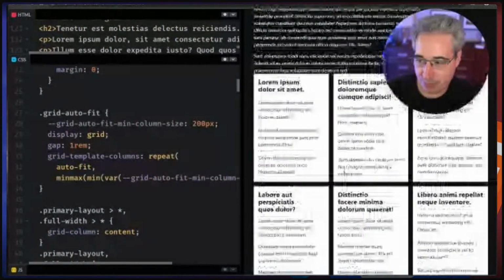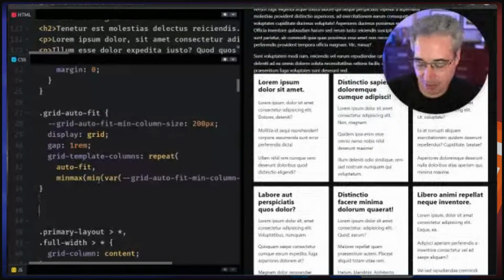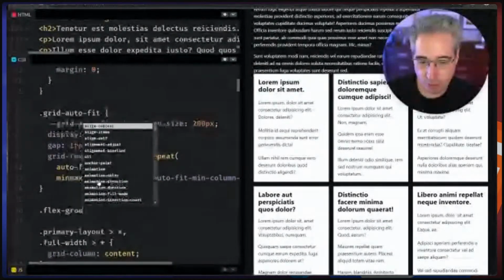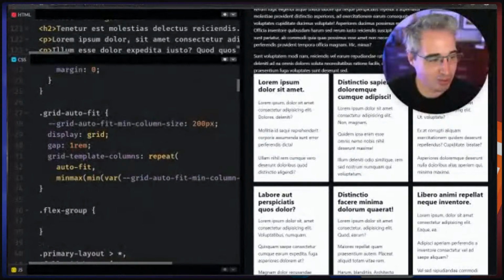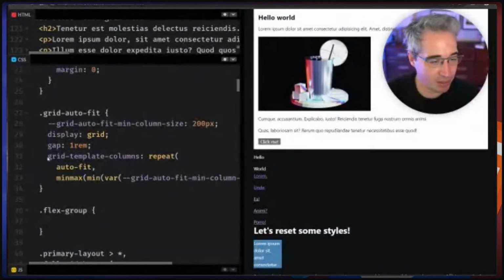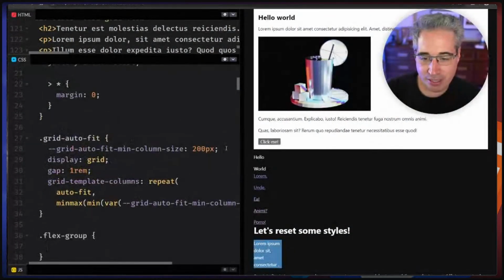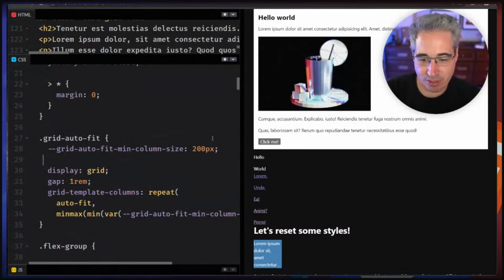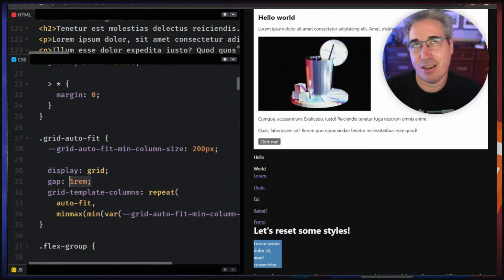Cool. Okay. So that's a good one to have. I also like having a flex group. The flex group is one that I do. This is for the... this one we could do a gap here too, like grid autoflow gap, but we have the gap here, so I don't really like it. It's easy enough to change.